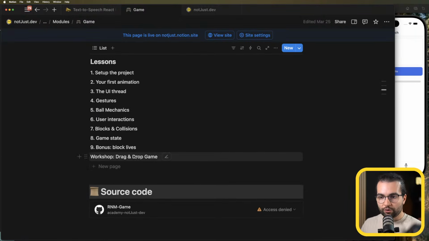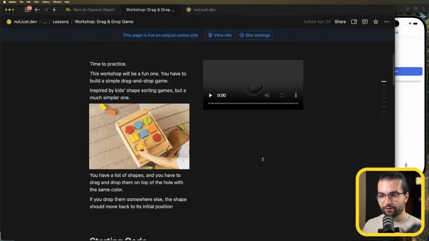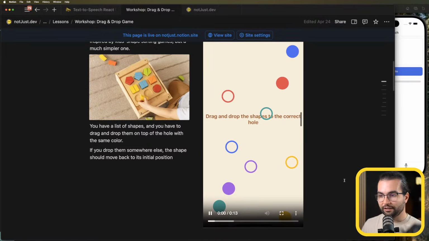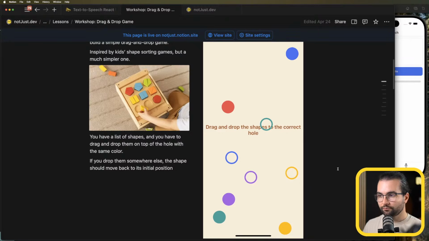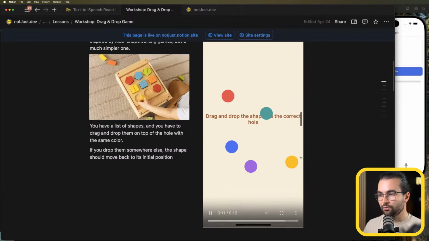But what I wanted to show you is that all the modules end with a workshop where you practice things. So in these workshops, after you learn about drag and drop, you're going to build this kind of drag and drop game as well. And you have the source code, you have tasks, and you're applying all the learnings to this one.